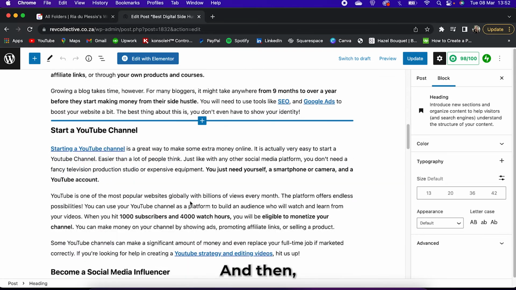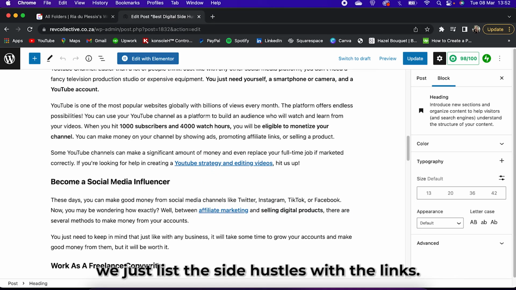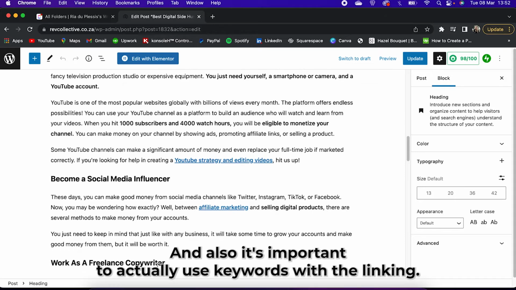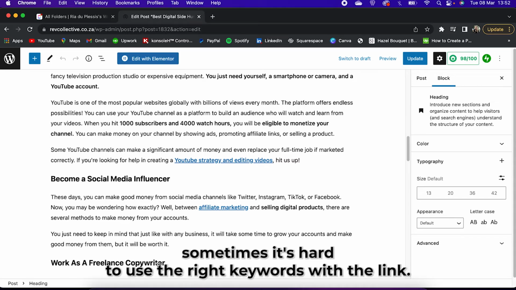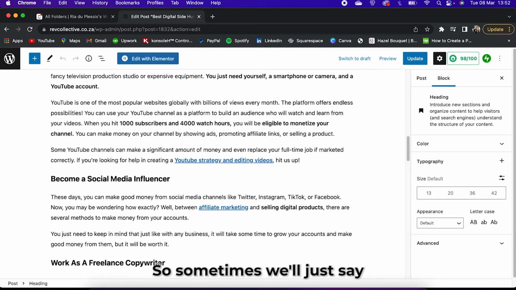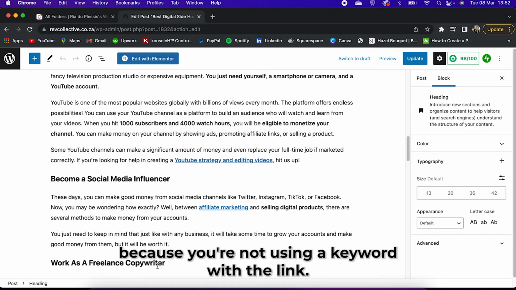And then we just list the side hustles with the links. It's also important to actually use keywords with the linking. I know out of experience sometimes it's hard to use the right keywords with the link. So sometimes you'll just say visit this link, but that's not really going to work for SEO because you're not using a keyword with the link.